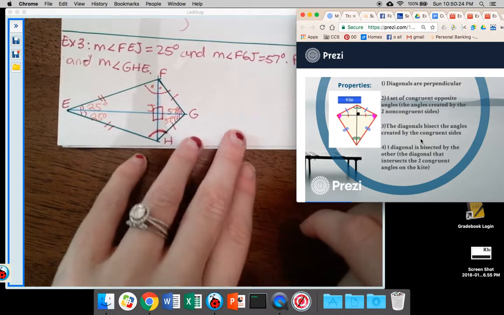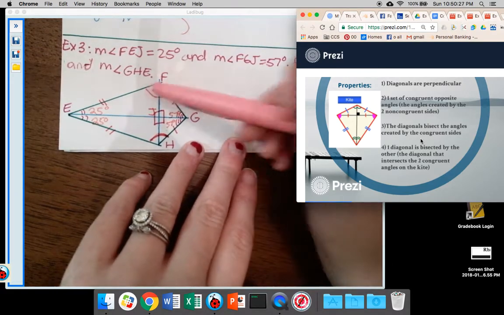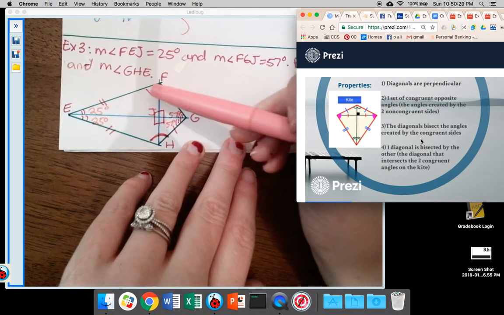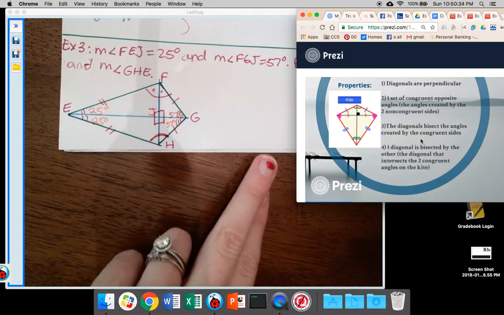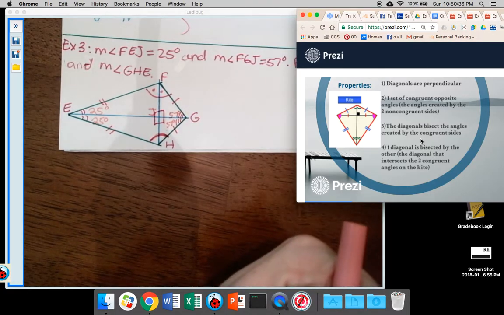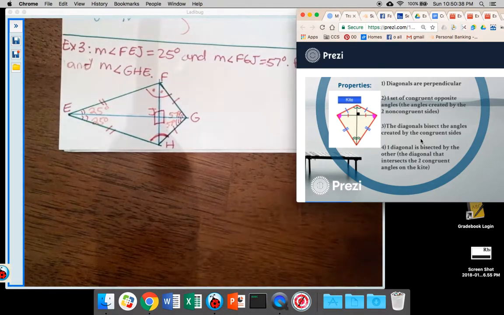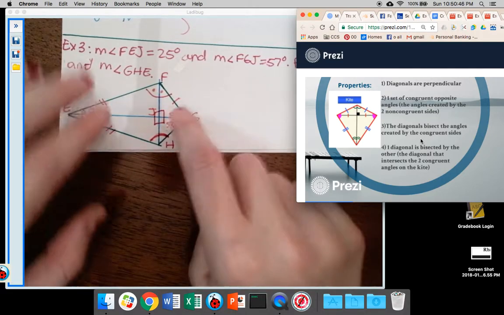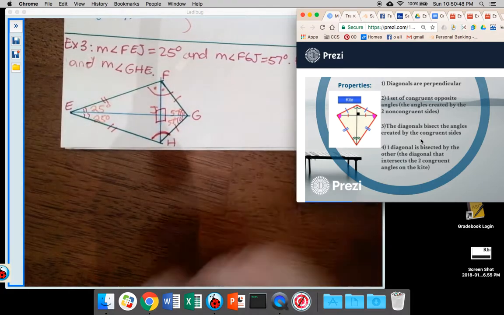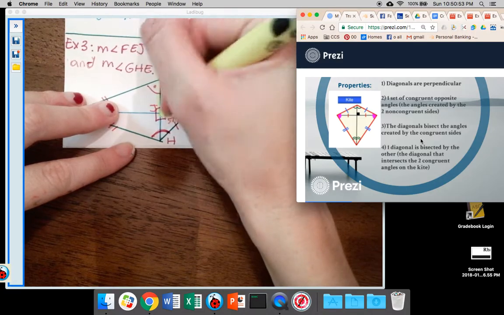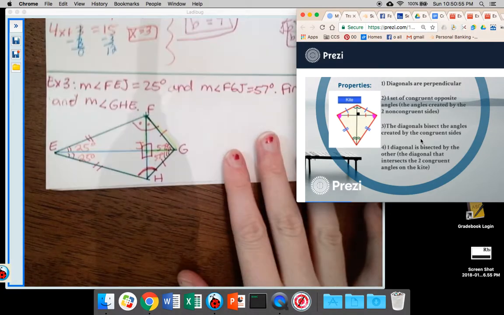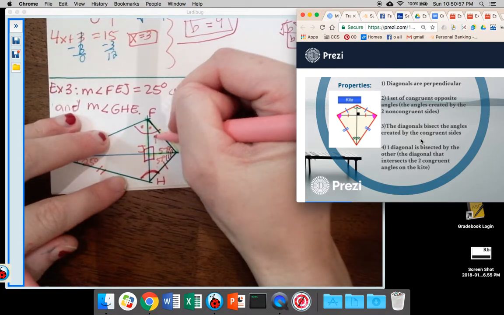It might. Okay, so now we must find what each of these individual angles are right here, as well as this big angle right here. So remember, like I told you from before, sometimes looking at shapes within the shape is what it takes to solve these problems. There are several ways that you guys can solve this. I'm going to look at these little triangles in here first. So first, I'm going to focus on this triangle right here, triangle FGJ. Alright, so let's look at that triangle. I'm going to call it triangle 1 for simplicity.